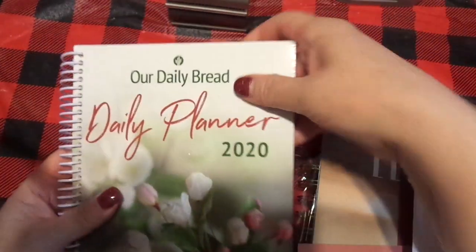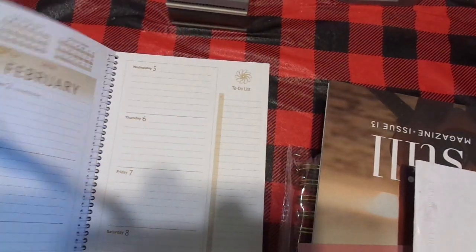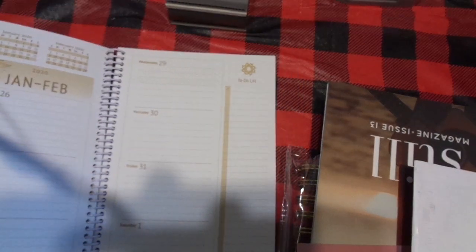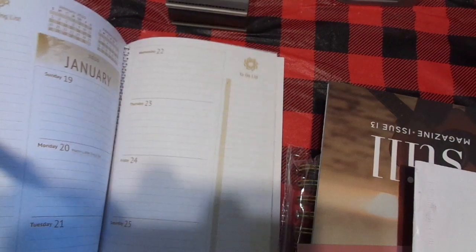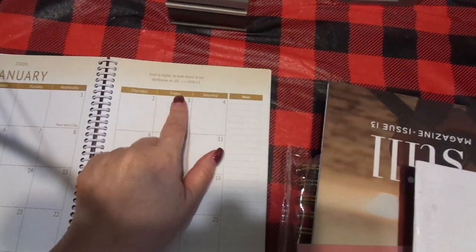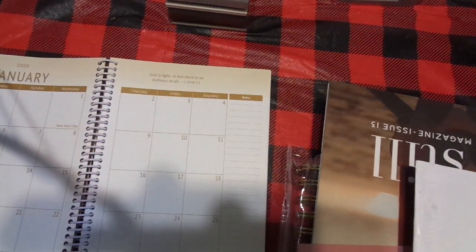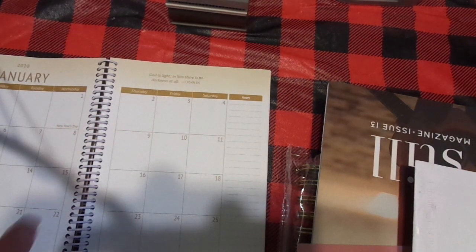We're not mega donors, we're not any of that. They're just incredibly gracious, and so this is just a really neat, horizontal type planner. Nothing fancy, nothing special. It just works, and I really like it. I think it's a great idea. They give you scripture at the first of every month, and I may just use this as a scripture memory calendar. I have one that I write scriptures in.